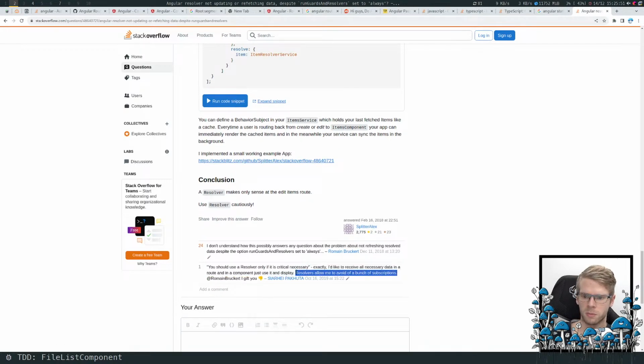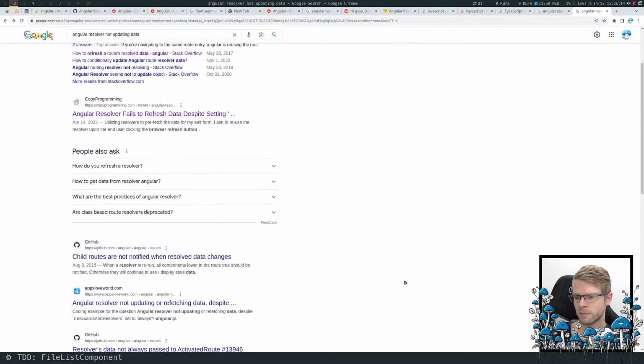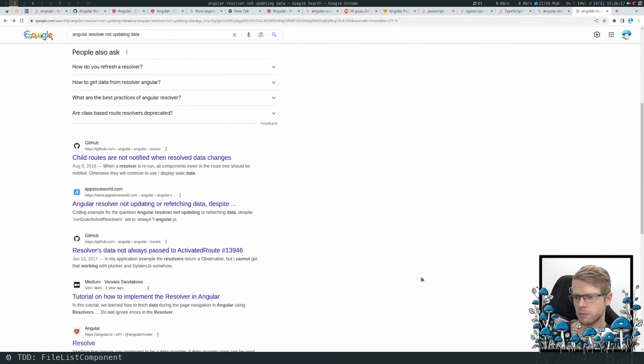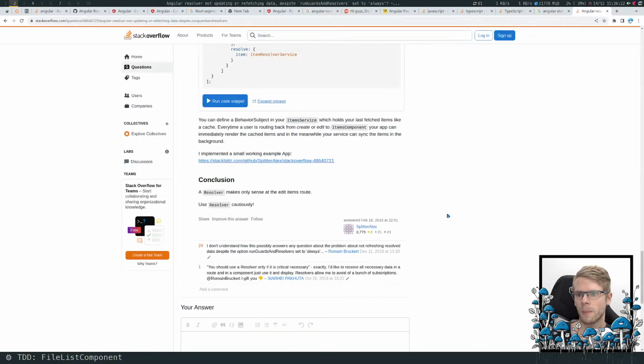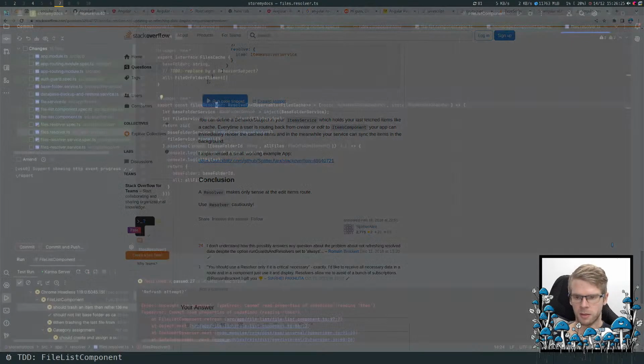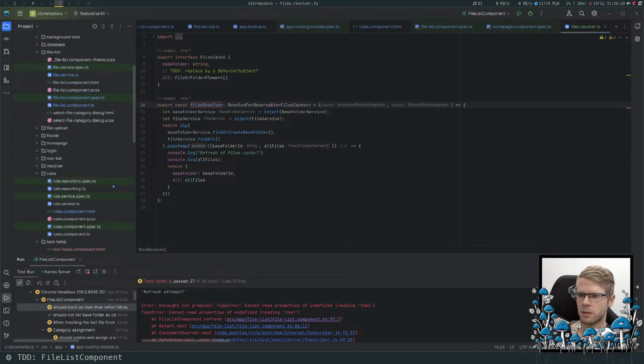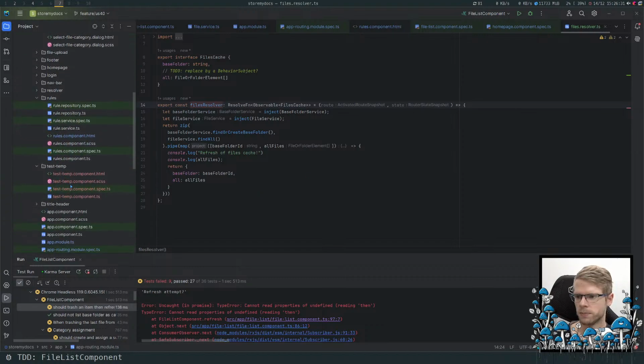That's almost the reason why I'm trying to use resolver. With the use of resolver, I'm avoiding a lot of asynchronous logic. This is a nice thing about this. That's why I persist about using this resolver.